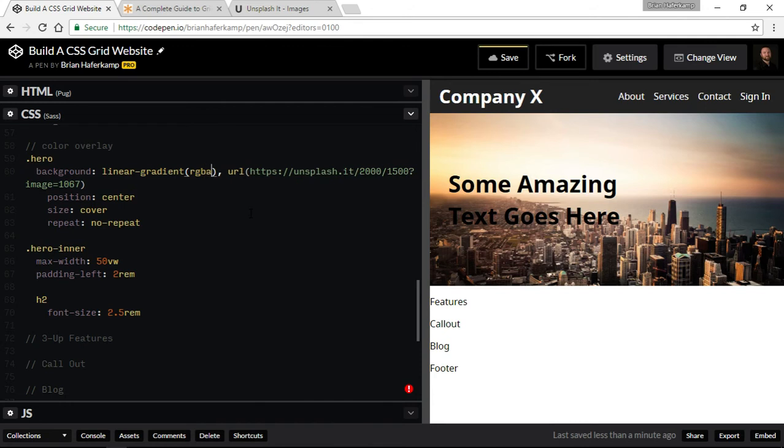So we'll just say something like, and it needs to be an RGBA, that way if you want to see the image underneath, you need to have some transparency. The A part stands for alpha, which is the channel that controls all the transparencies. So we say, let's just do black, which is 0, 0, 0, and then we'll say 0.3. We'll start with that and we'll find out. And then we just copy that because we want to use the same exact value.